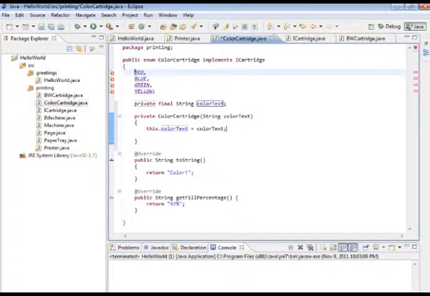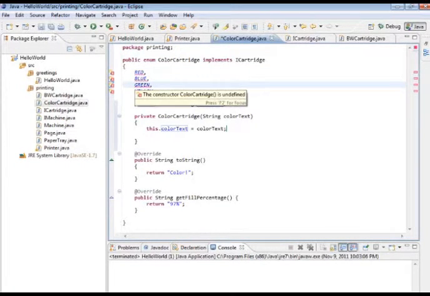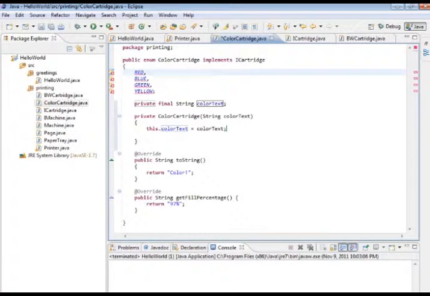So now you can see that it's caused all of my enumeration types to have a problem. And the problem is that now that we have this constructor defined, they need to call this constructor. And the way you make them call a constructor is you just do the call right after the declaration. So in this case, for red, we can put in red.